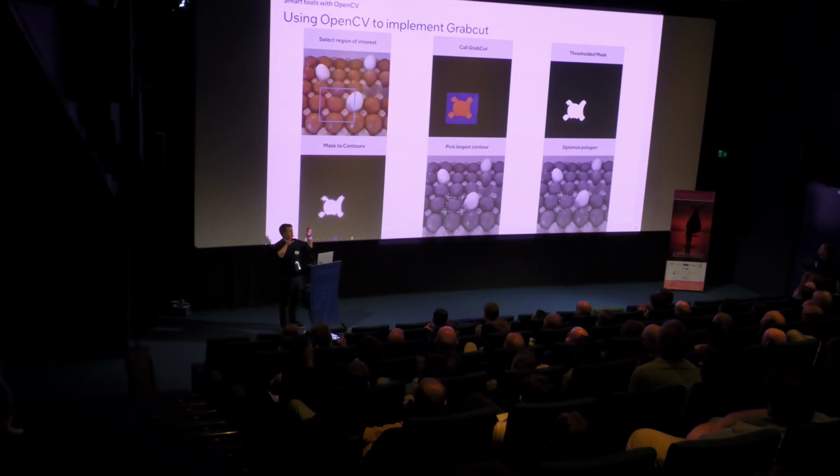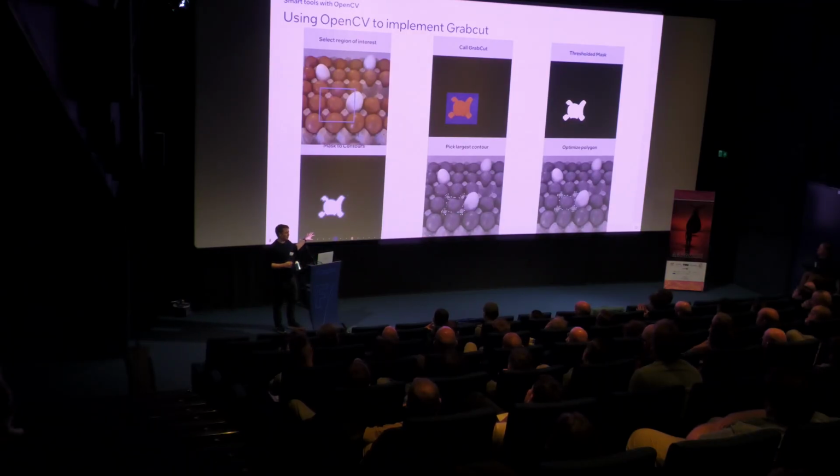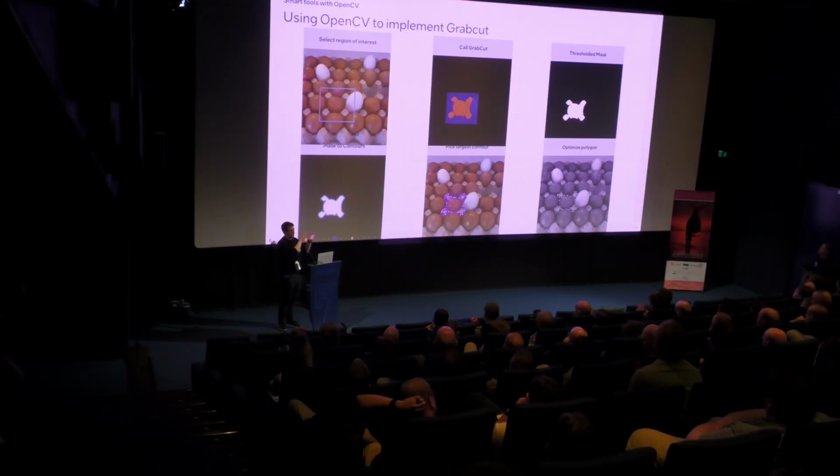There's the outer background, which GrabCut will ignore completely because that's outside of your bounding box. Then the blue area shows the extracted background that GrabCut thinks is background. And then the orange one is the foreground, which will be your resulting mask. And you can refine on top of that mask. What we do is we do a threshold. So we say ignore all the background things. Then we generate a contour from the threshold, also using the same OpenCV kind of tools. And then we generate a polygon out of that. So basically just taking the points of that contour, and then you have your nice polygon.